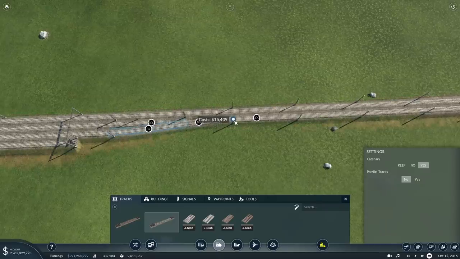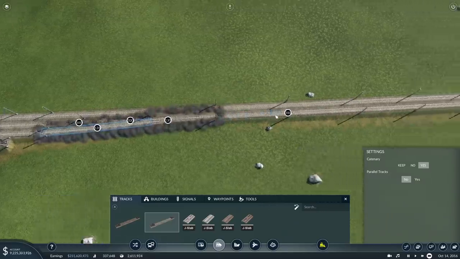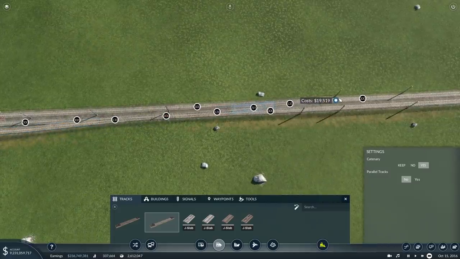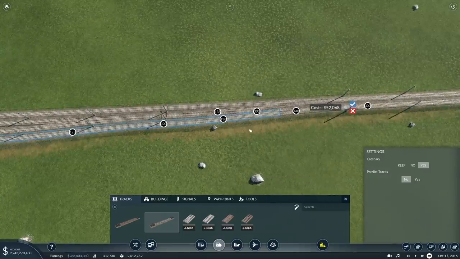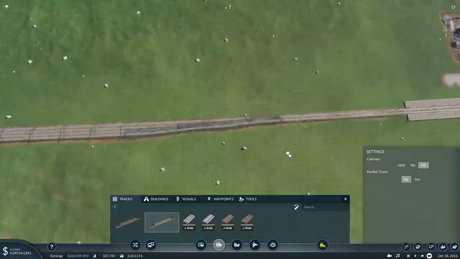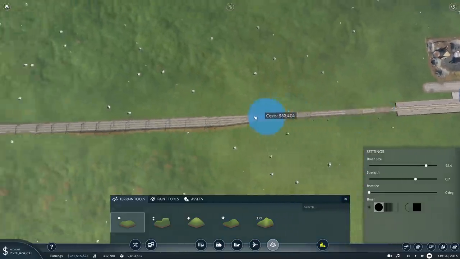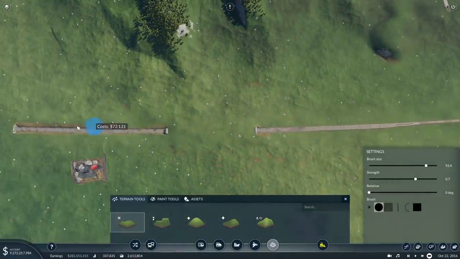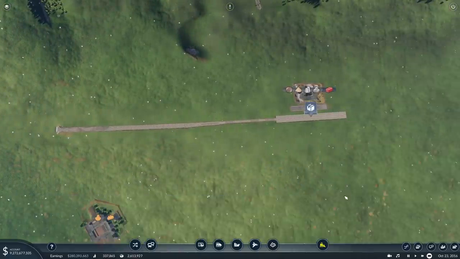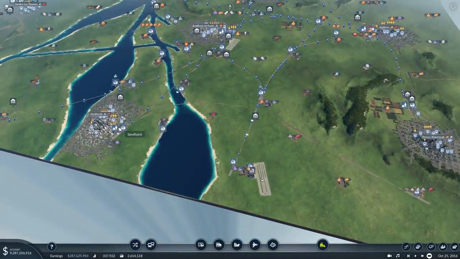I think what it is, you're better off taking one track over and then taking it over again, and that way you can just maximize the line speed all the way through, and then it just kind of gets it, you know. Seems to be how it is. It's not a perfect game, but it's a darn good one. There we go. Right. Cool. So we've now got a link through to here, so we can get our goods back to there.